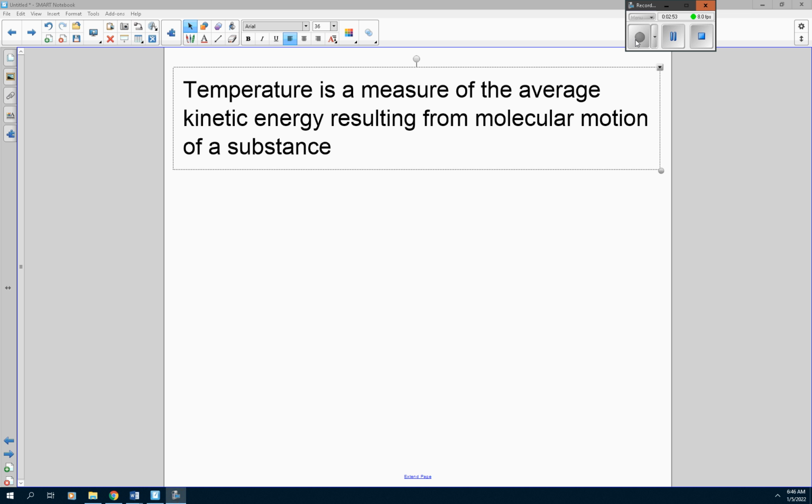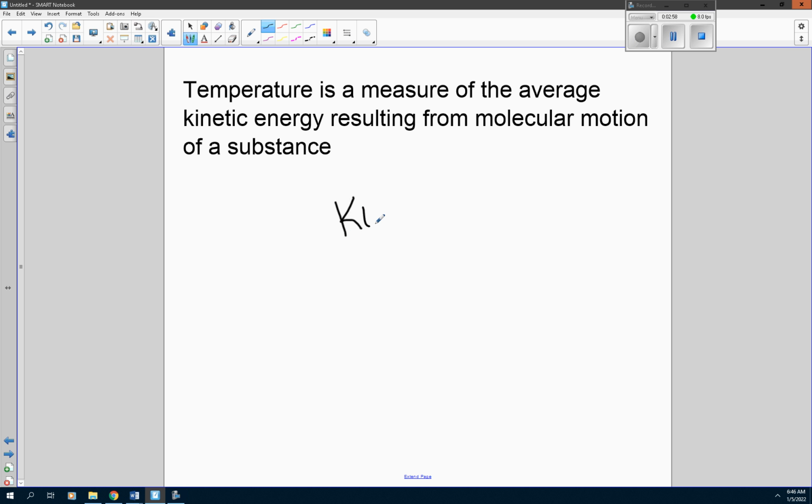Now, I know most of you are familiar with kinetic energy from physics, and you know that kinetic energy is defined as KE equals 1/2 mv squared. 1/2 multiplied by m, the mass, and v, the velocity squared. So we can think of a gas molecule moving through the air as having kinetic energy. And because air is a collection of a whole bunch of gas molecules, we like to think of the average kinetic energy of the entire air mass, let's say in the room you happen to be in.